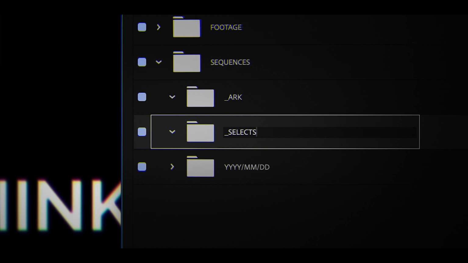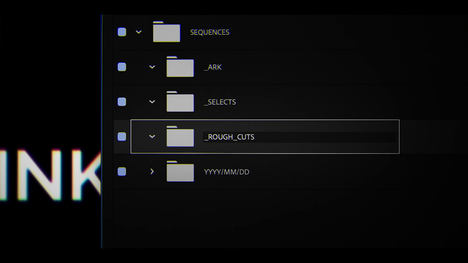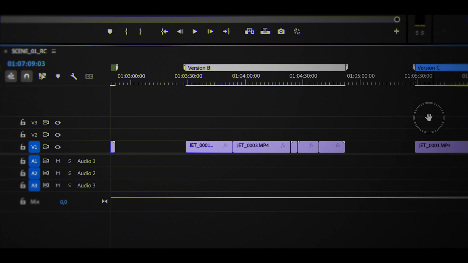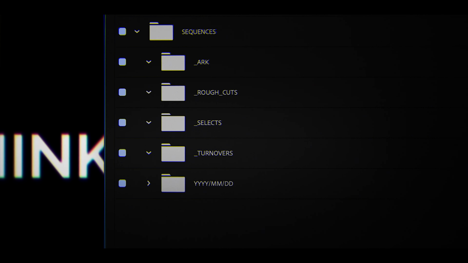Here I place my timelines where I lay out raw footage into string outs and highlight the best shots. Rough cuts, a folder for experimental edits. Let's say you're working on a YouTube video with B-rolls. This is where you will store the different edit variations of those b-rolls, so you can refer back to them later in the process, like a sort of a catalog, and immediately see in the edit which one works best. This is where I store timelines destined for other departments, like VFX, audio mixing, or color grading.